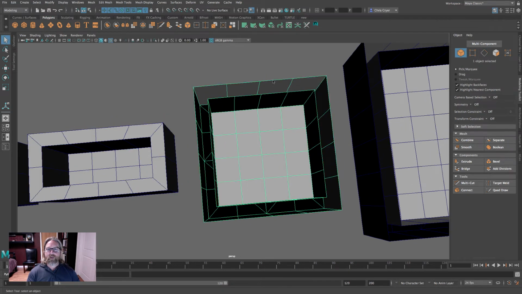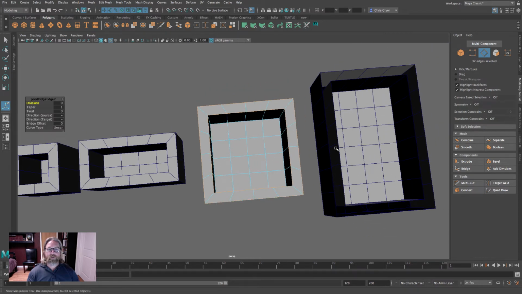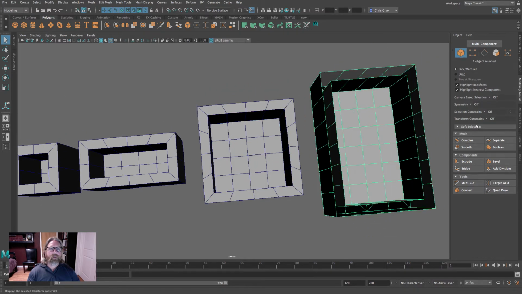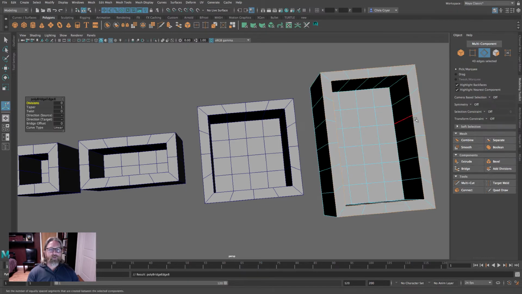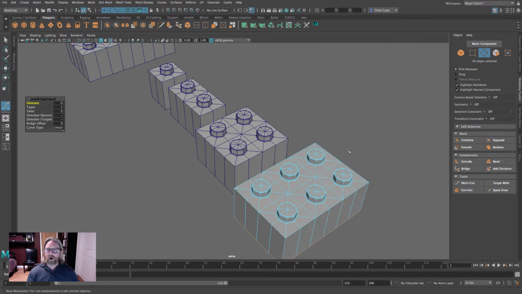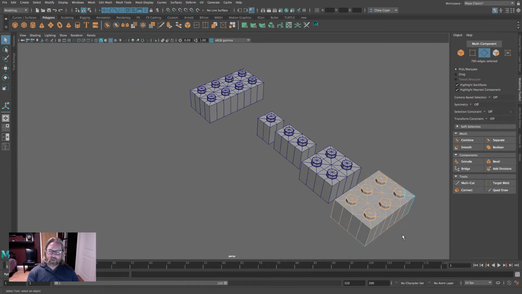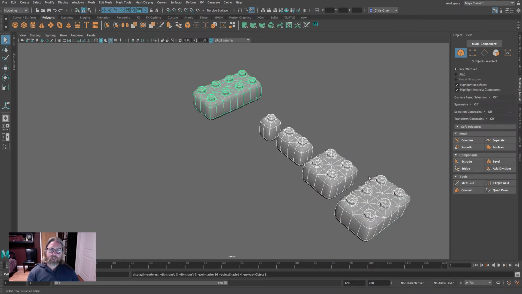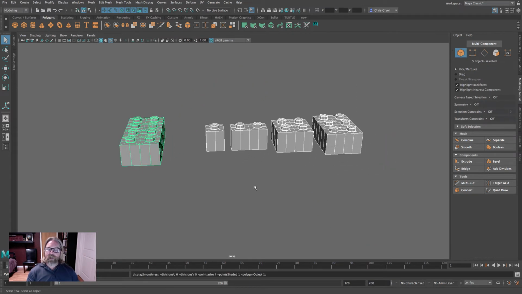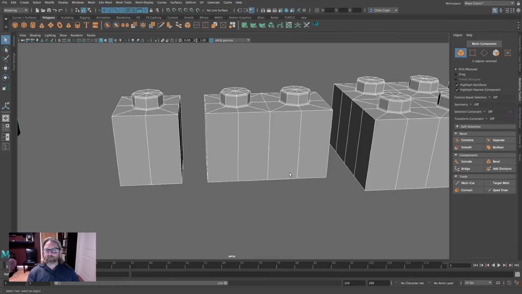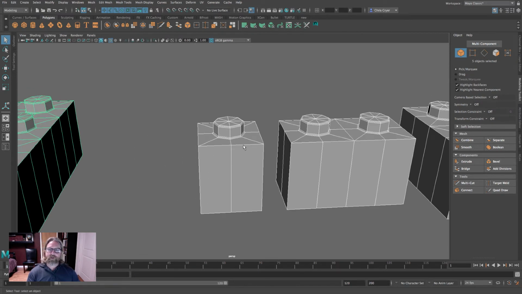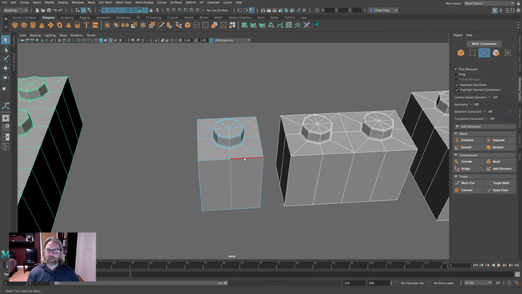And this, let's see, bridge, that one got it, and then double click, and bridge. All right, so there are our bricks, but you'll note when we hit the 3 key, let me get into object mode. When we hit the 3 key, those are all soft. So now we have the somewhat laborious process of picking the edges and beveling them.